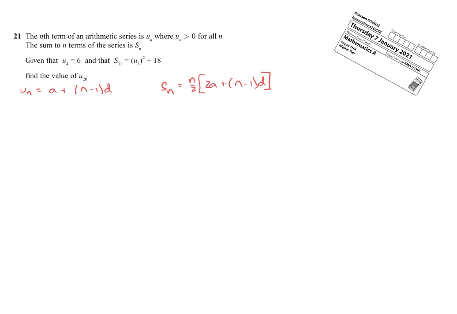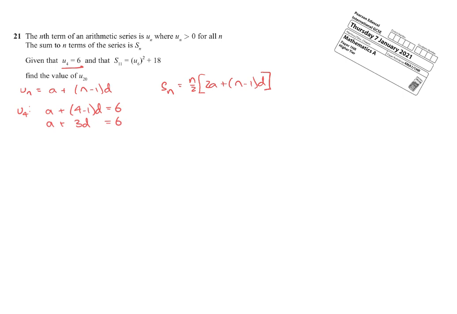So there's my formulas, here's the information in the question. I'm going to write down what I know as best I can in terms of algebra. So it tells me that the fourth term, u of 4, is equal to 6. So I'm going to write that down. Let's go to u of n. I'm going to put a colon there. I'm not going to put equals. What is the fourth term? Well, that's going to be a, my first term, plus n minus 1, so that's 4 minus 1, d, and that equals 6 according to the question. It's got it written up here. Let's just tidy that up. So a plus 3d equals 6.